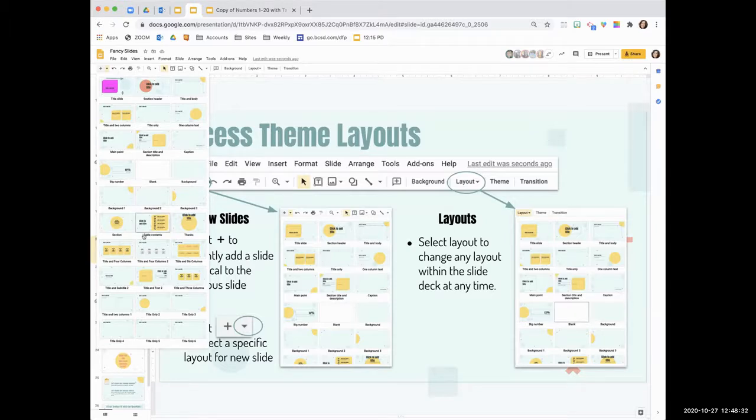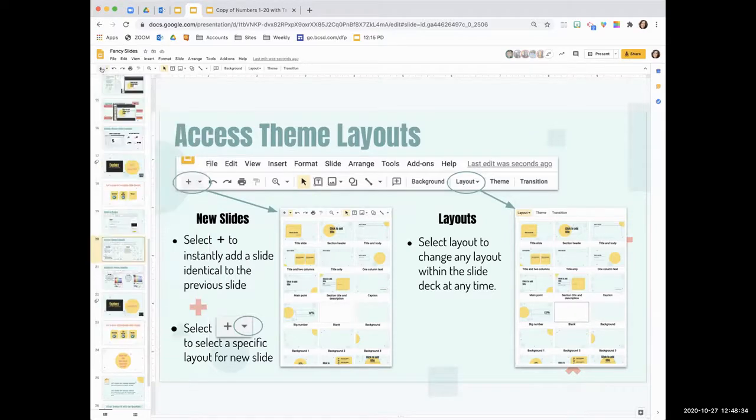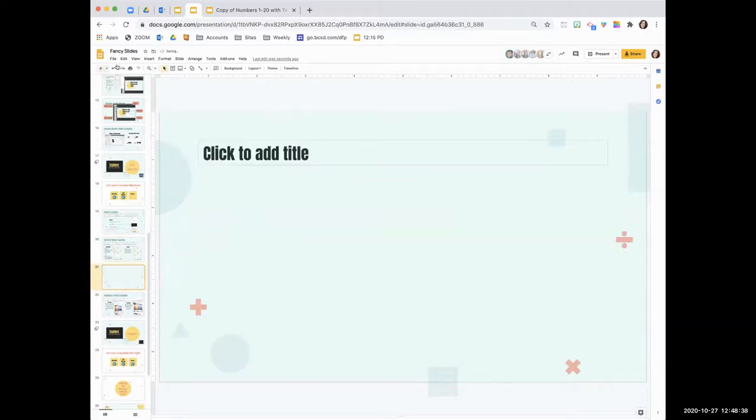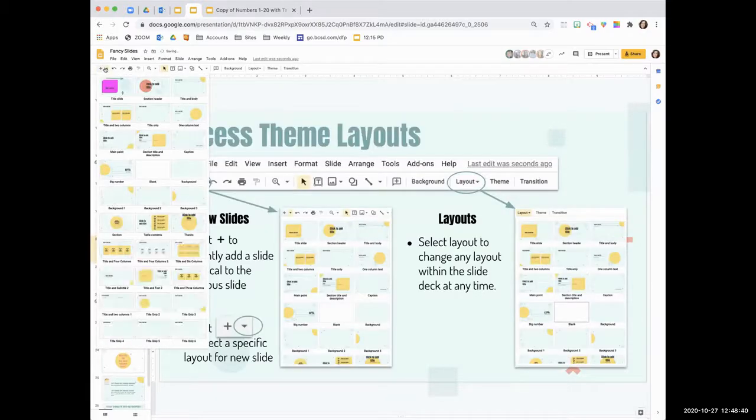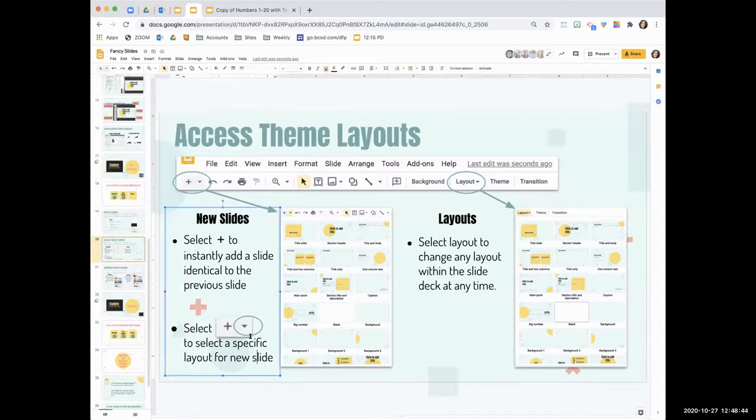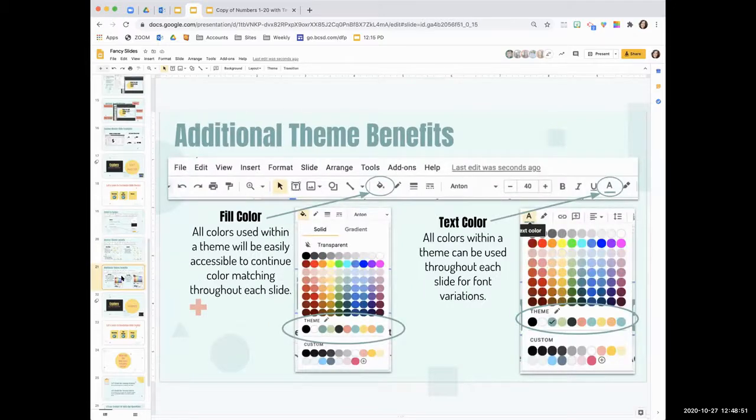So those are two ways that I can access this. Sometimes we quickly click this plus, and we forget that it also has the drop down if I want a specific template within my theme. So just remember that this drop down button gives me the option to select a specific slide that I want to add.